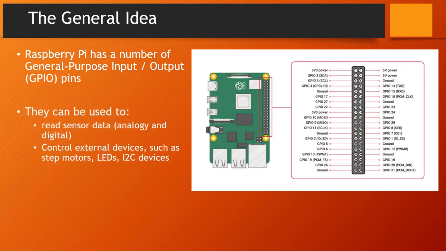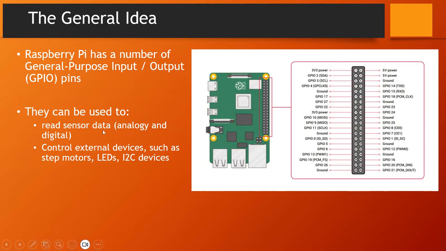And again, what can you do with this GPIO? You can do a lot of things. You can read sensor data, either analog or digital. Analog, for example, temperatures or pressures that vary in a fractional range. So you could use it for reading those kinds of things. Or you can just read something like open and close, like a switch being open or closed, and then you turn an LED on or something like that. So there are a lot of things that you can do.